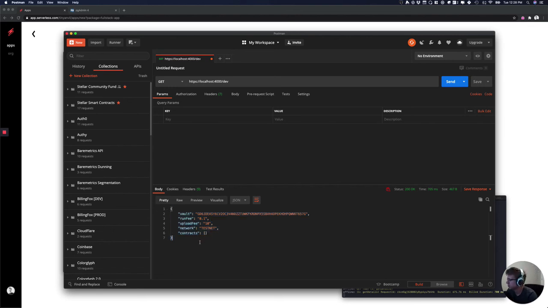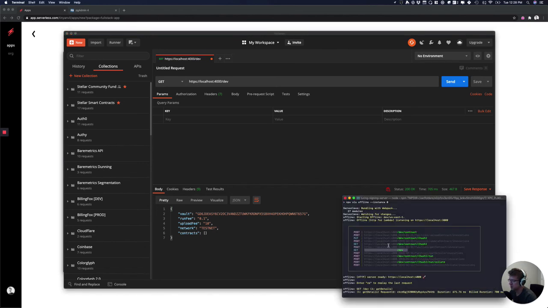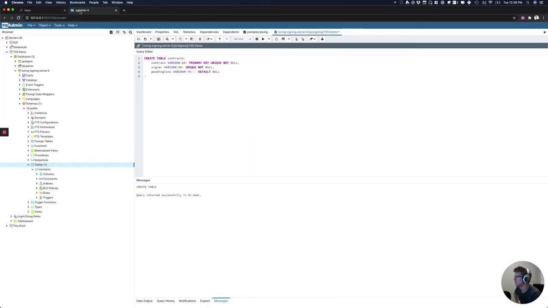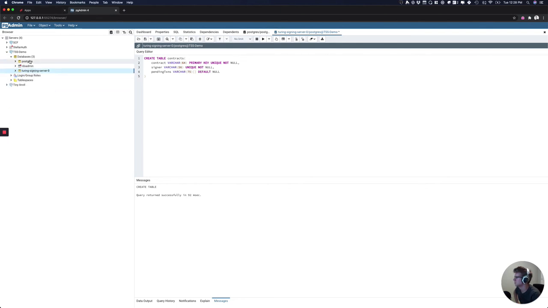So now you can begin to poke through the code, upload contracts, see all the different endpoints, but you've got a fully functioning Turing signing server running in your dev environment. If we wanted to spin up other Turing signing servers like 1, 2, 3, and 4, you would just need to go and make those new databases in here, much like we did. Just create new databases for all those, and then you should be able to just simply deploy all the new ones, and everything should work just great.